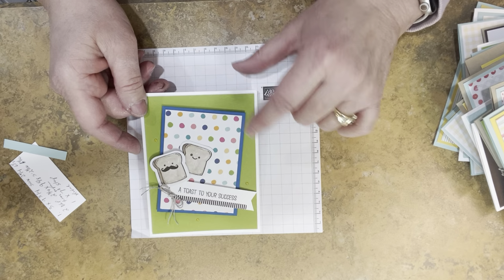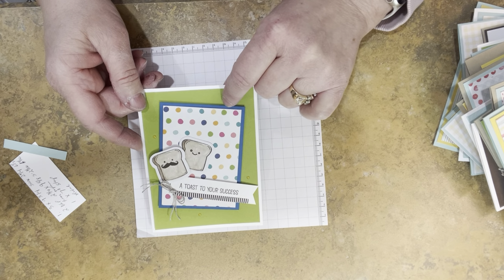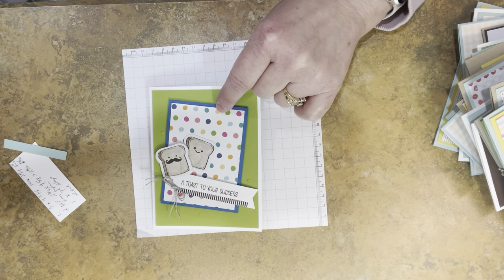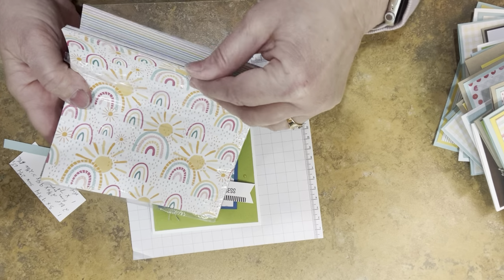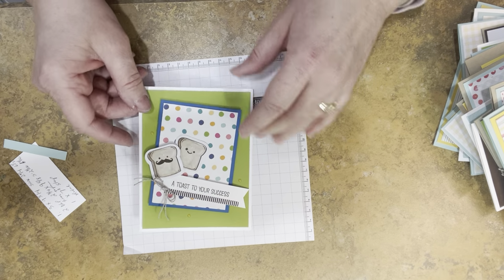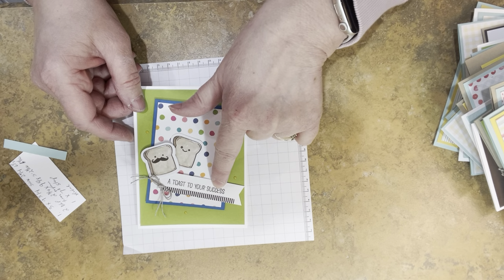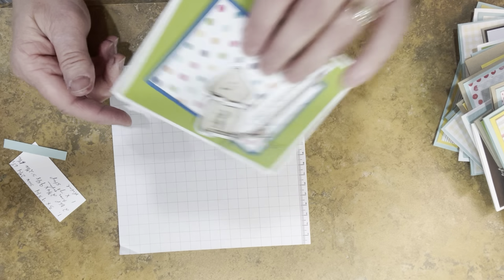More toast. This is the back of one of the envelopes in Granny Apple Green. I used some of the Brilliant Blue cardstock, and this too is out of the Sunshine and Rainbows paper pack. This is just super, super fun paper. I used it a ton. I cut out a banner with some basic white paper, tied some bows, just super cute card, easy.